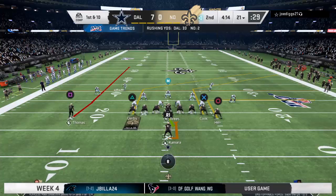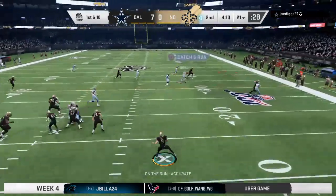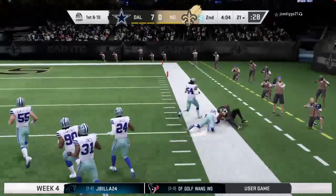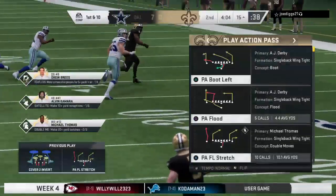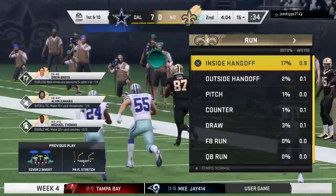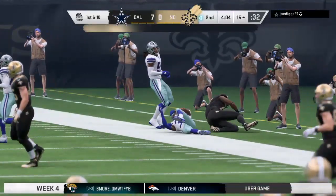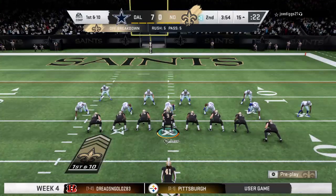And things haven't started so well for this side. 2 drives, 2 punts. So now you've got to start looking not just at play calling, but which guy's going to step forward and say, okay, let's get this thing done. Because within that unit of 11, sometimes one guy can make a big-time play and break through the barrier. A big play there on the catch and run. 64 yards. Excellent execution, and now they're set up nicely. Are they ever? Red zone? I wonder what the next play call is going to be, because after a big play like that, a lot of teams like to use the momentum to launch another one.